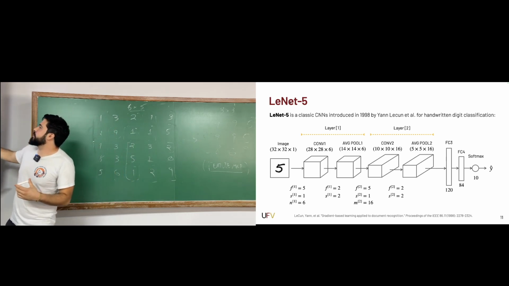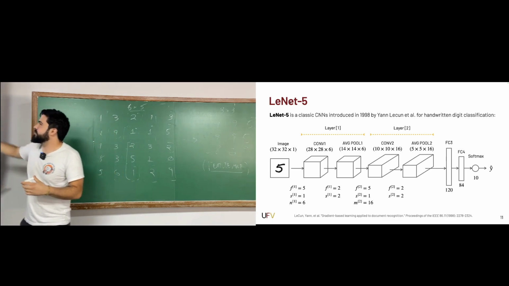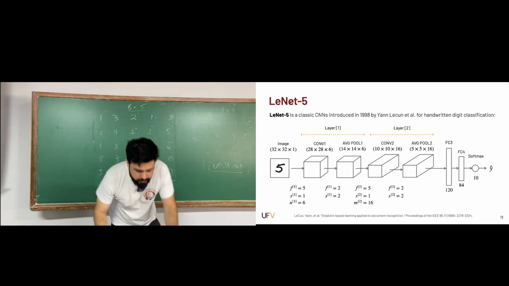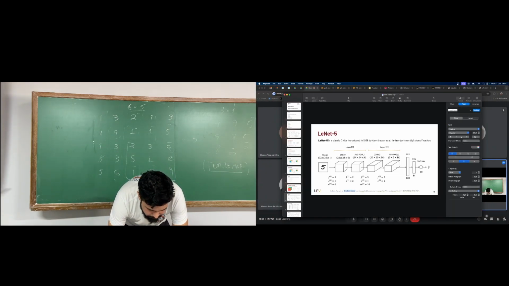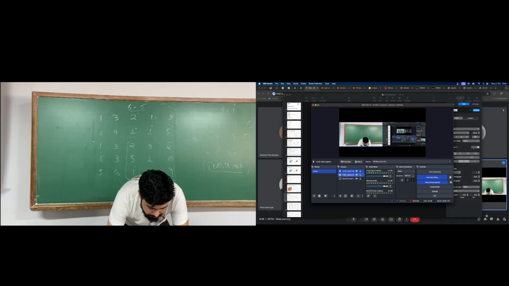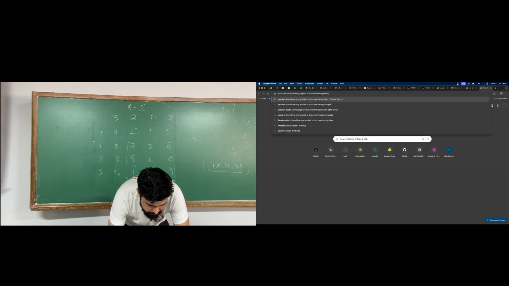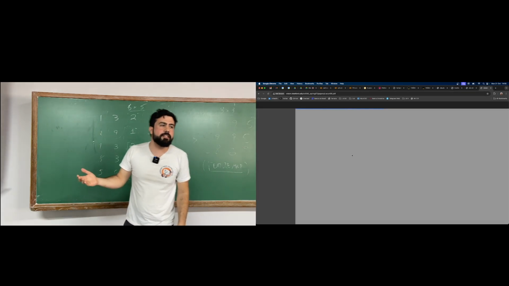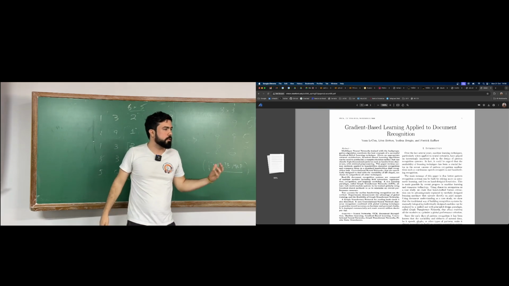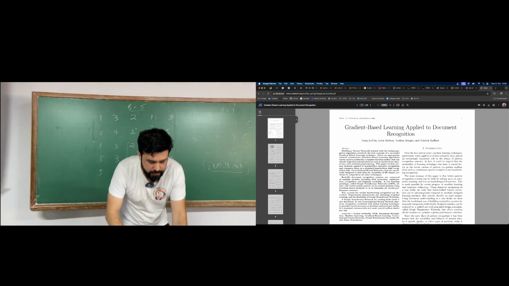But besides this, I guess the whole architecture is the same. Let me actually open the paper. I guess they use more activations in the middle. Yeah, there is a bunch of details like that. For example, ReLUs didn't even exist back then, so they were using sigmoid activation functions and tanh.